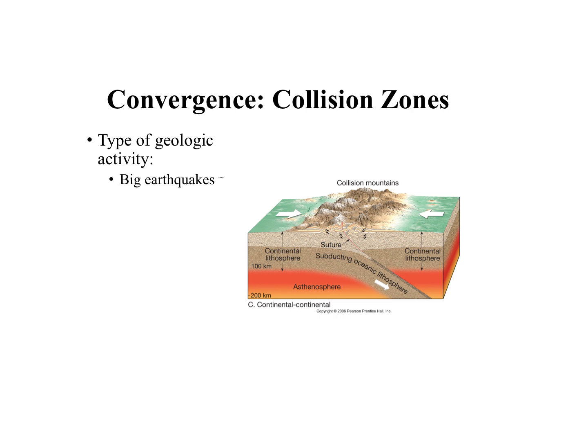When we have collision zones with two plates of continental crust that crash into each other, basically neither plate is heavy enough to subduct. They are both buoyant, both the same density, and both buoyant. So there's no subduction. Instead, we end up with two pieces of continental lithosphere that are on top of each other. And what that does is that pushes down and creates the roots of mountains that are deep and the heights of the mountains that we see above the ground. This creates big earthquakes, but no volcanoes.